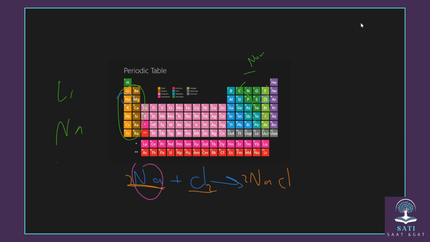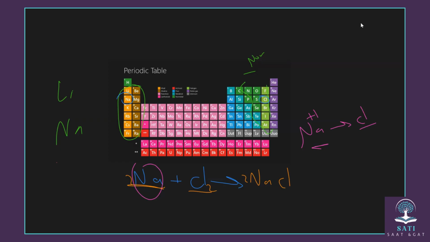The sodium itself lost one electron to the chlorine. So the Na will lose one electron, and this electron will go to the chlorine. When Na loses one electron, its protons will be greater than its electrons. So the positive charge of protons will be greater than the negative charge of electrons, by one, because it is losing one electron. So here it will be positive one, and the chlorine will accept one electron.